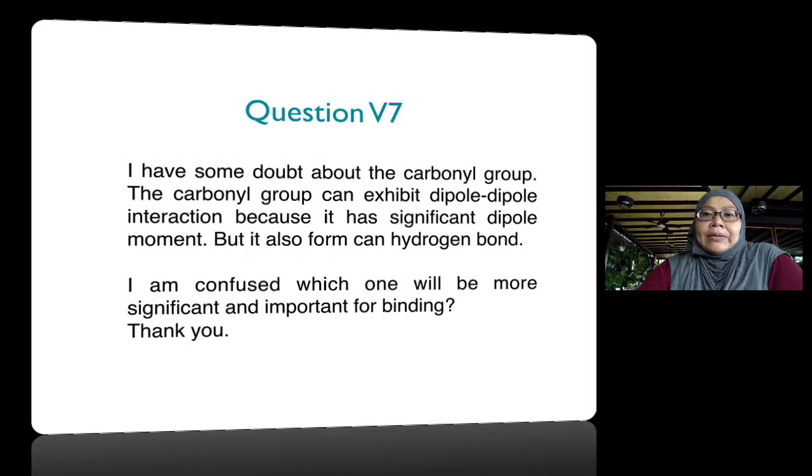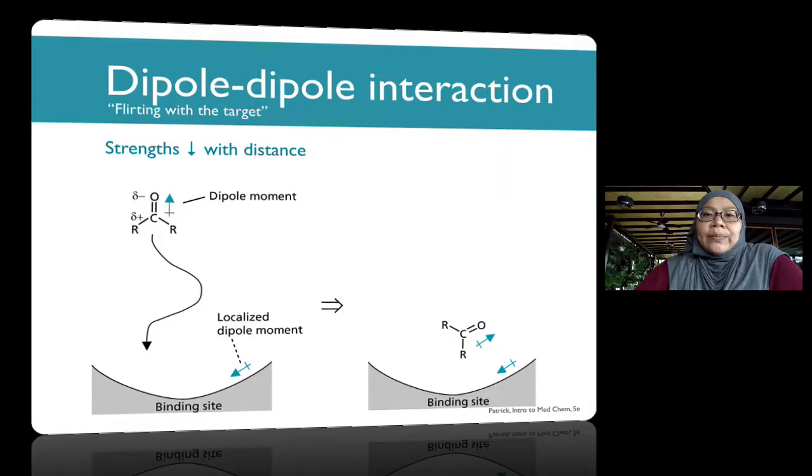There's a question about the carbonyl group, whether it can exhibit dipole-dipole interaction because it has a significant dipole moment. It can, and at the same time, it can also form hydrogen bonding. So you're confused about which one is more significant and important for binding. If you see dipole-dipole interaction, there is a dipole moment. The carbonyl group can actually exhibit the dipole moment.